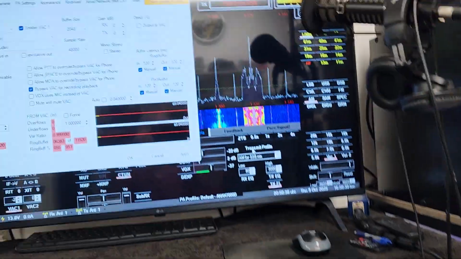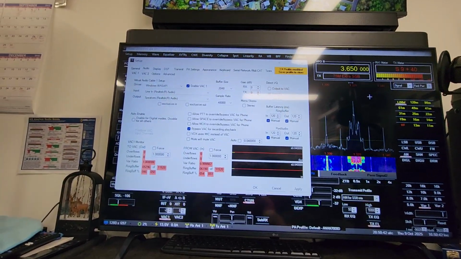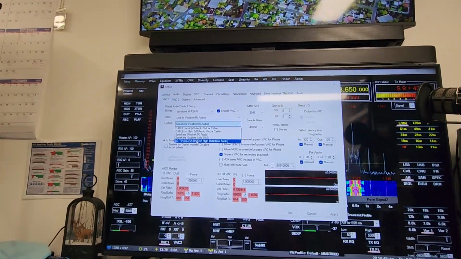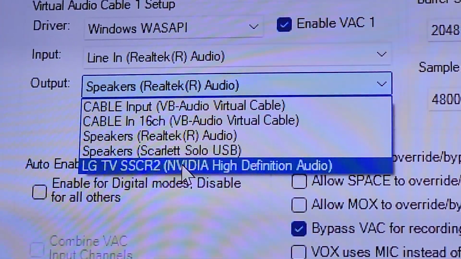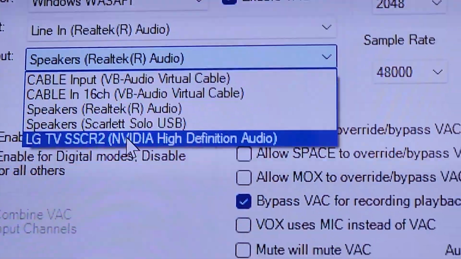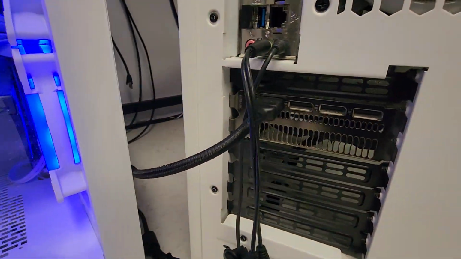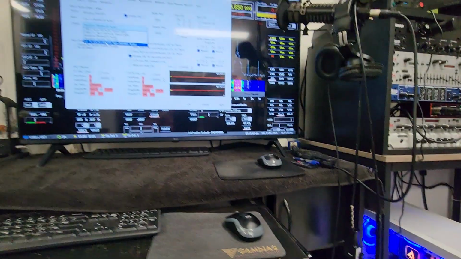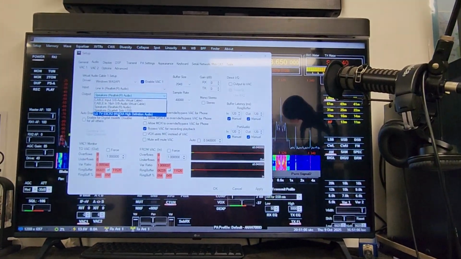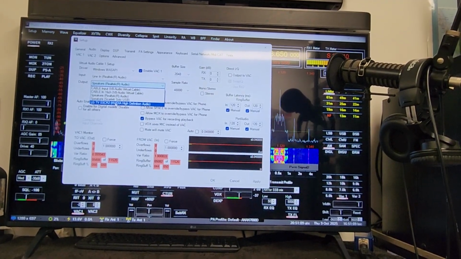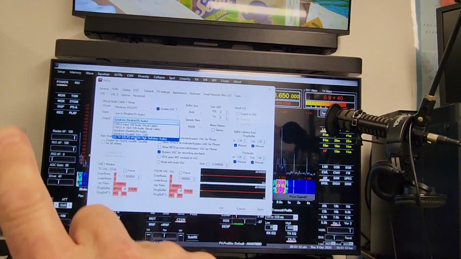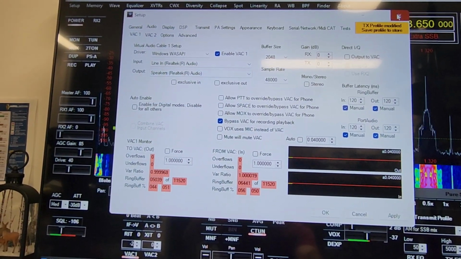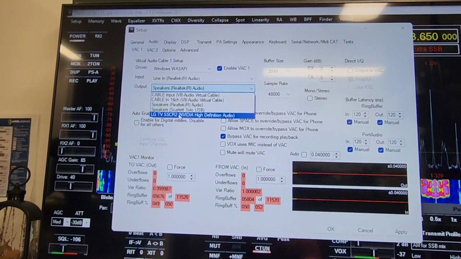Okay, as a little side note here, here's a pretty cool thing. Let me go back in here. I'll do the drop-down tab first, and I'm not going to click on it yet. Let me zoom in here. Okay, I'm going to click on the LG TV. On the back of the computer here, see that HDMI cable right there? That contains obviously the audio and video. It's going to pipe up to the HDMI input on my TV. In the back of my TV, there's another HDMI port, ARC, audio return channel, and another cable goes to my JBL soundbar. So right now, you might be able to hear in my headphones that I'm receiving a commercial AM band. So I'm going to click on the TV.